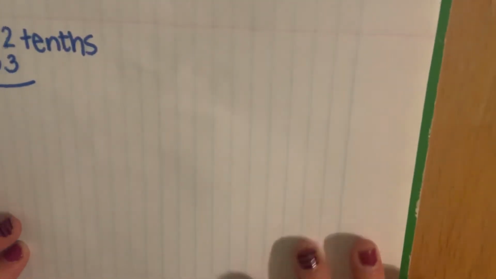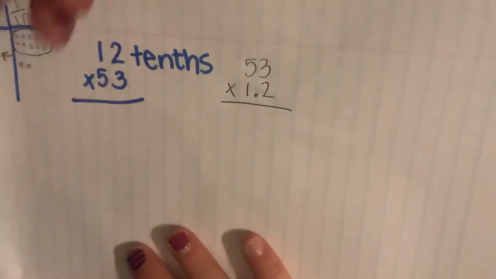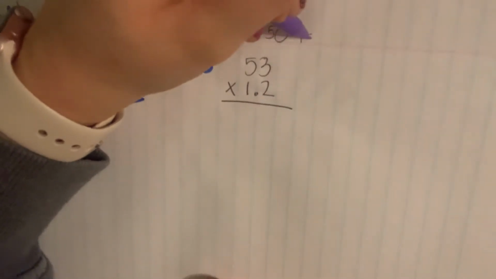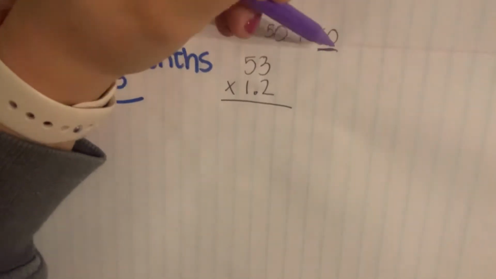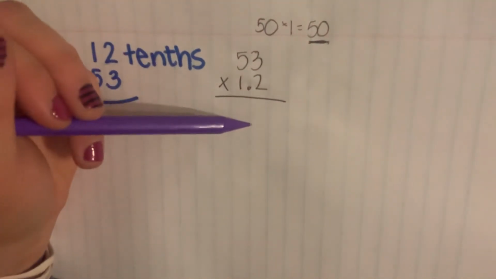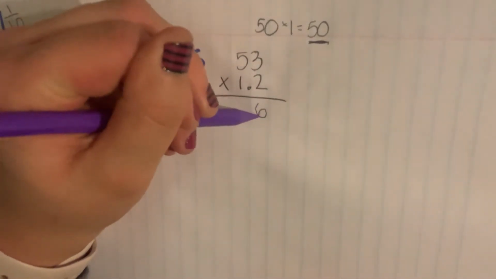So you would have 12 tenths times 53, or 53 times 1 and 2 tenths. Remember, those are the same. We can do our estimation to get started. I would estimate 53 would be close to 50. 1 and 2 tenths would be close to 1. And with my estimation, I went down a little. So I would expect my answer to be at least in the ballpark of like 50, but probably a little higher. So using my multi-digit multiplication strategies, I'm going to do 2 times 3, which will give us 6.